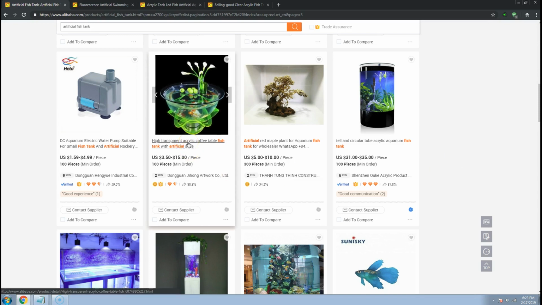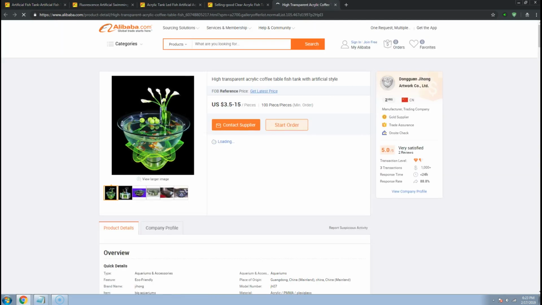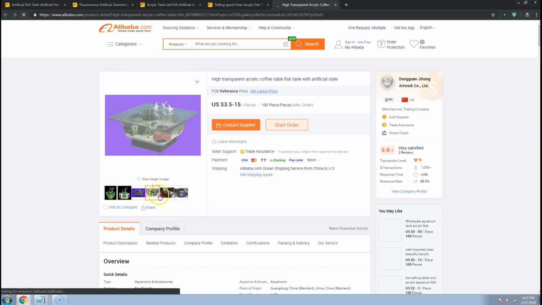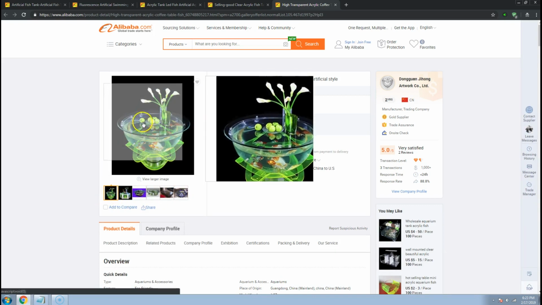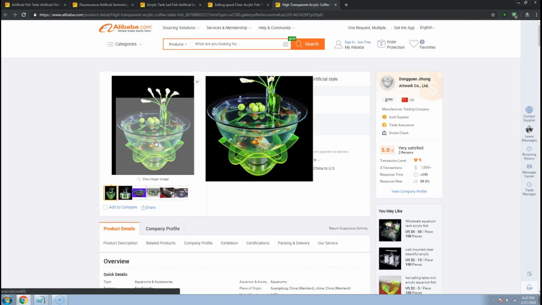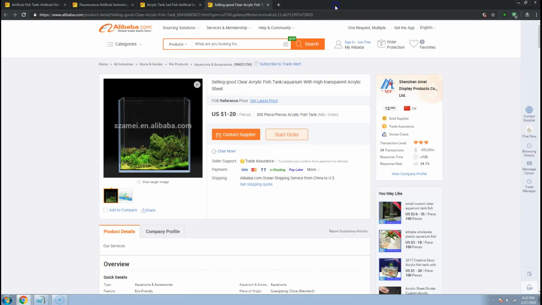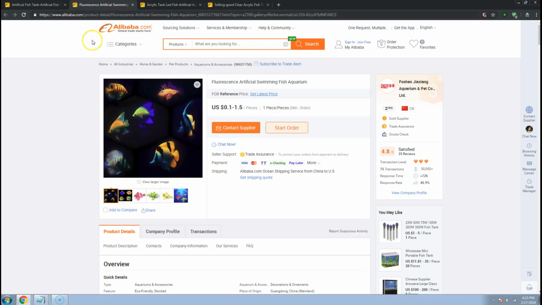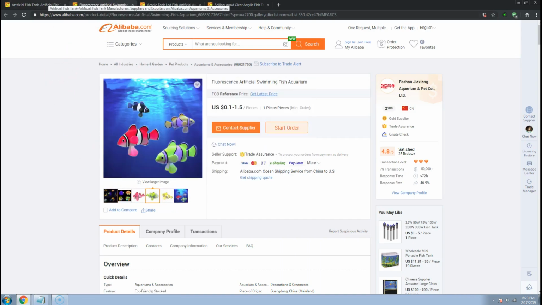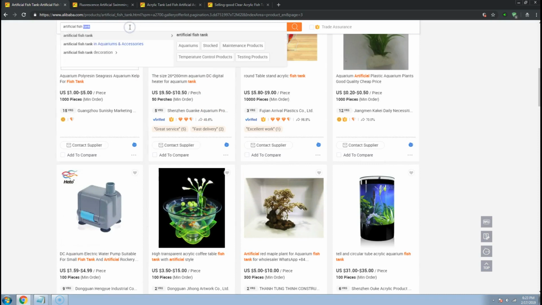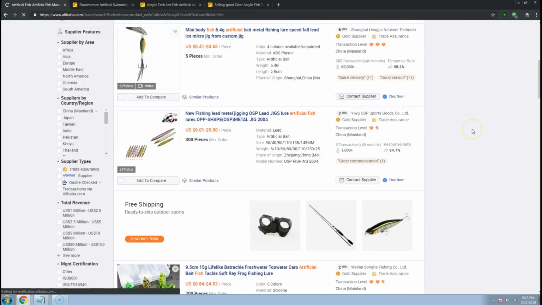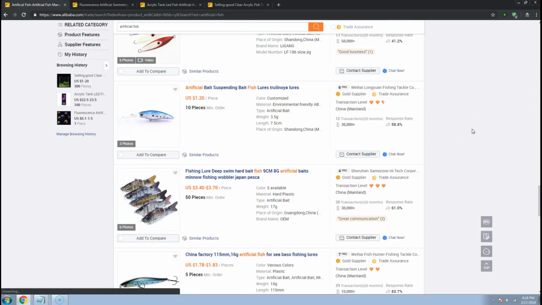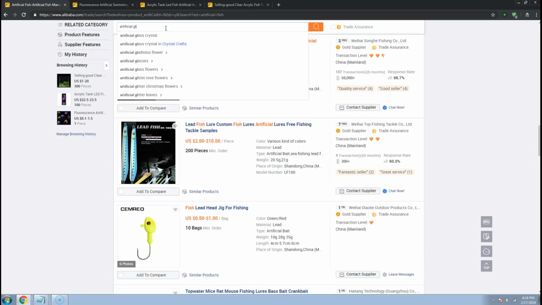And seeing this, now we get into something interesting as well, where it's something like this where it's not real fish. They're artificial fish that, no, you know what, let's not go down that rabbit hole. But this supplier, let's see, maybe if we just type in artificial fish.